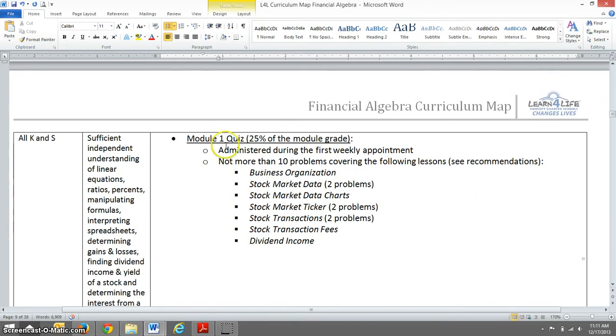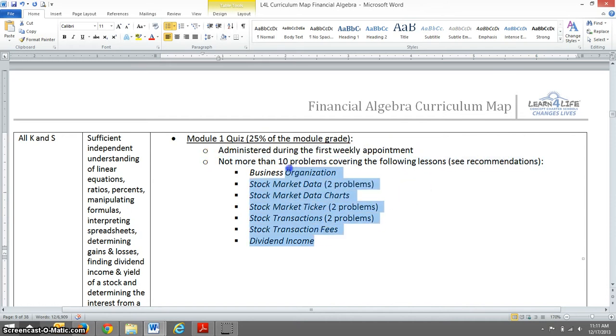It's going to be a module quiz, not a test, because it's only 10 problems. So this will be administered during the first weekly appointment. So after this, all they need to worry about would be the performance task for the second weekly appointment. So it's not more than 10 problems covering the following lessons.